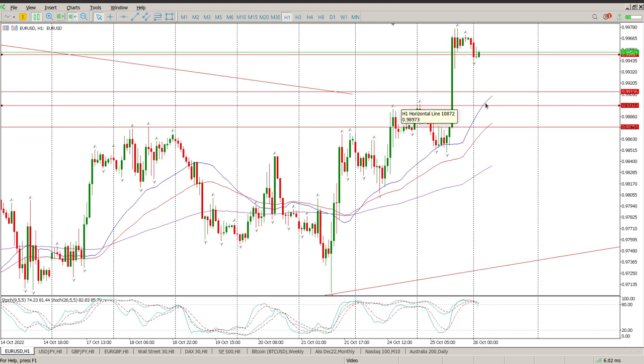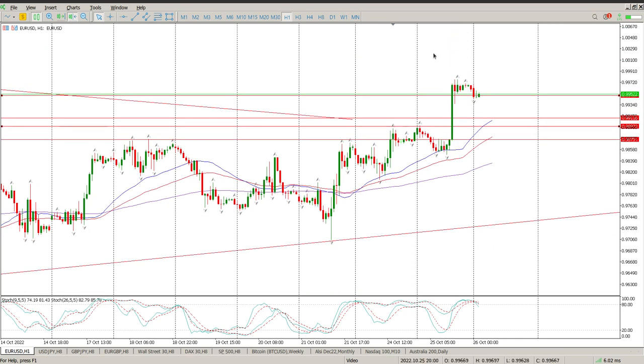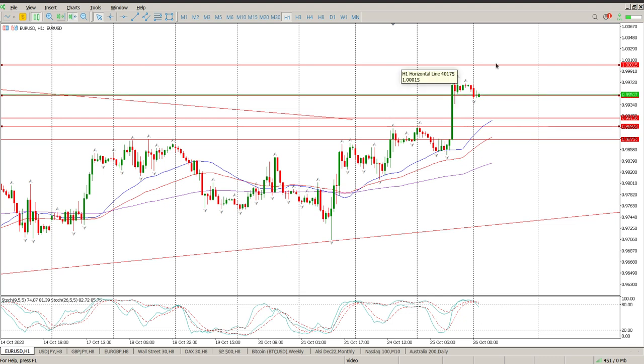So that is at 0.98973 and 0.99116. Just bear in mind that 1.00 obviously is going to be a lot of overhead resistance as well, somewhere around there. Okay, so pull back into this area, then I would be expecting to target 0.99520 and pretty much 1.00 dead.